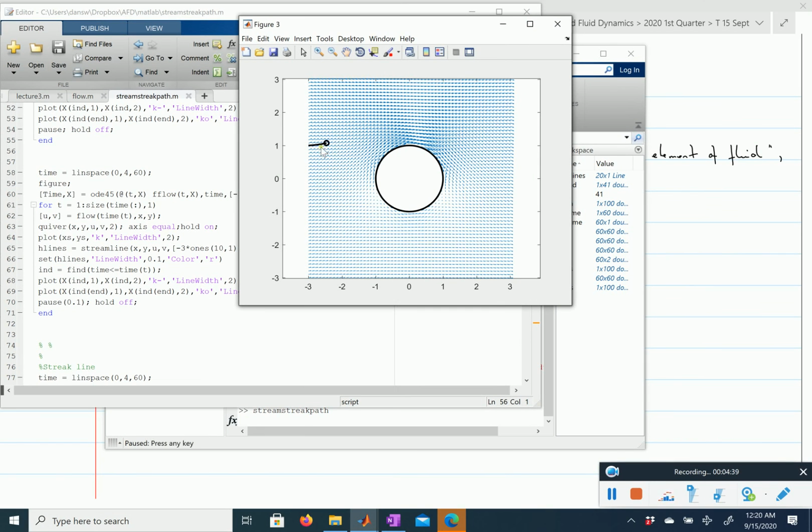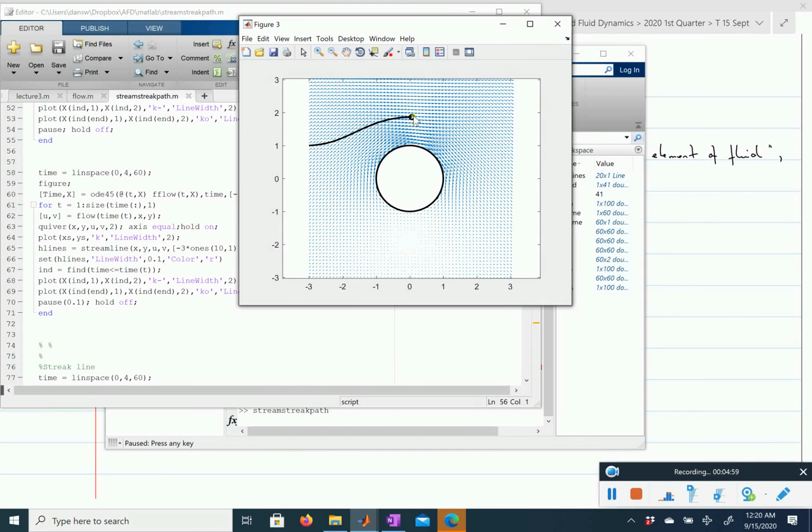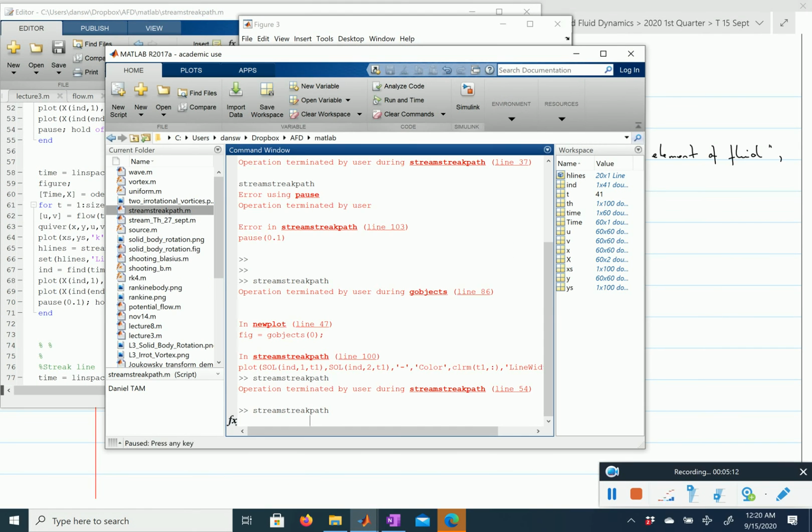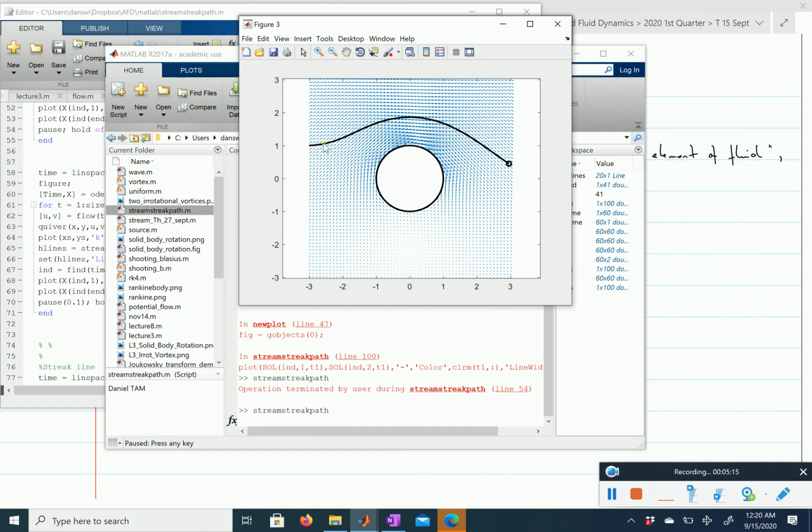But at every given point, the particle is going to move at the local velocity, the velocity given by this arrow here under my cursor. Remember that the velocity field is changing. So again, the particle is going to move in the direction of the local velocity field. Same here. Now the local velocity vector is roughly this vector here, so it's going that way. So you see the particle is following this, and that black line is now the particle path line.